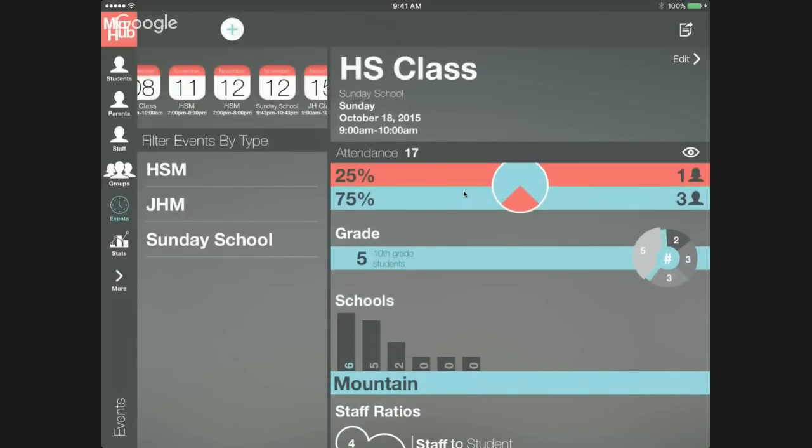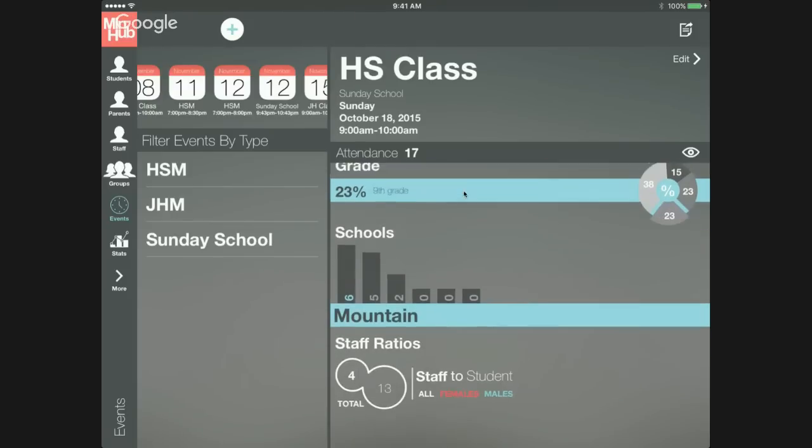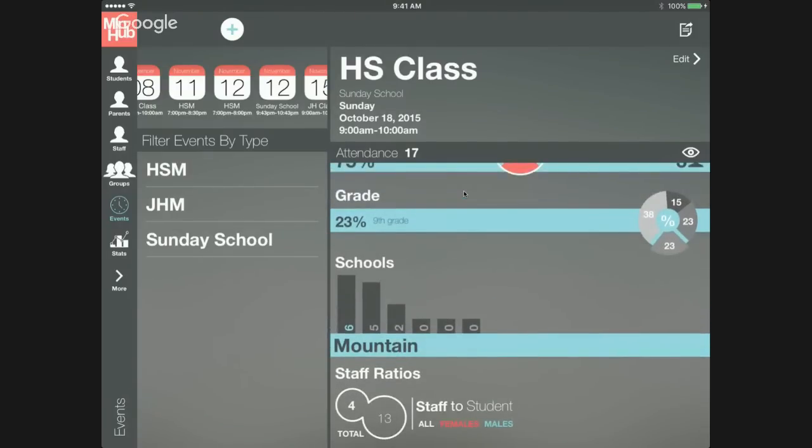Over here, if you tap on these different things, it'll show you which grades were represented. If you tap on the number sign, it switches to percentages. Might be nice if you've got a certain target, maybe raising the amount of seniors. So about a quarter of my people are in 12th grade. If that drops below 10%, that might be a little bothersome because I know most of my seniors are dropping off, and I might want to see why that's the case. And then I've got which schools are represented.